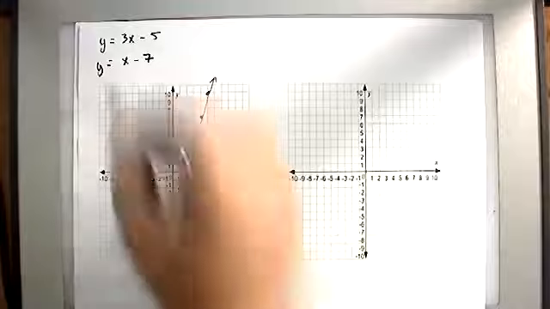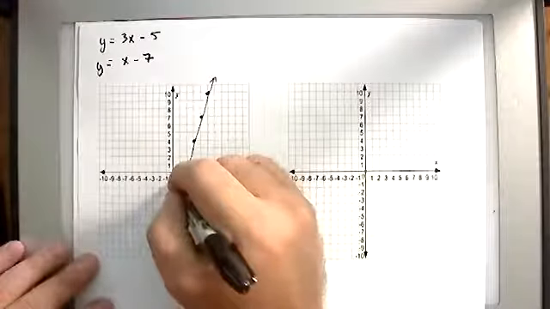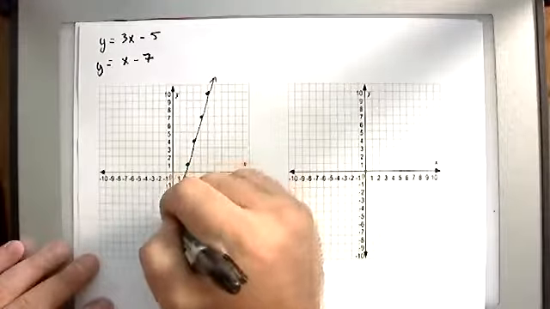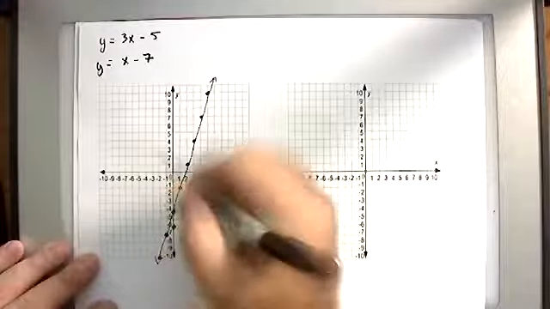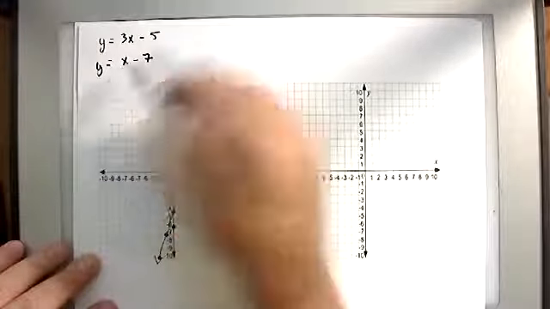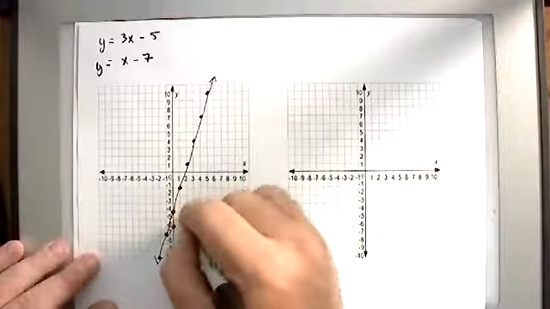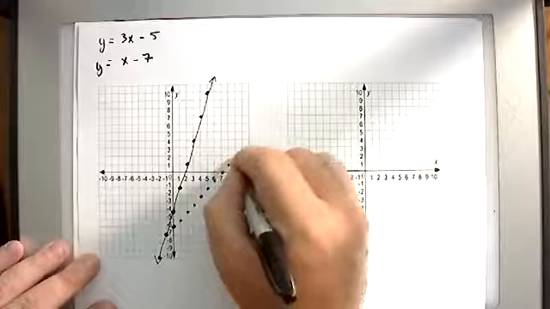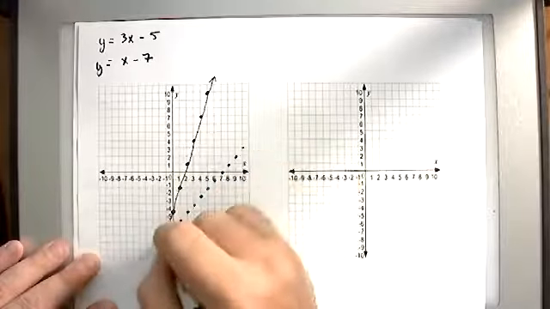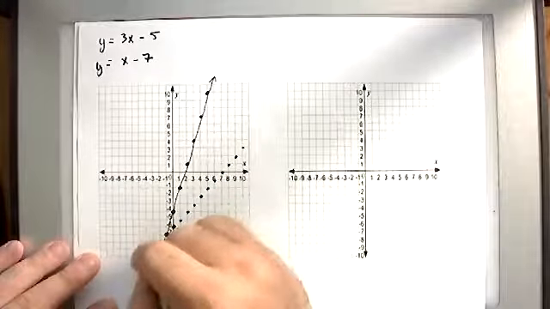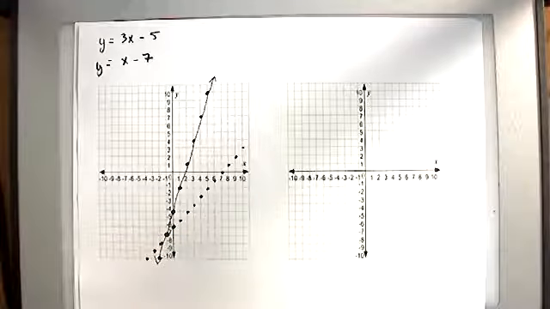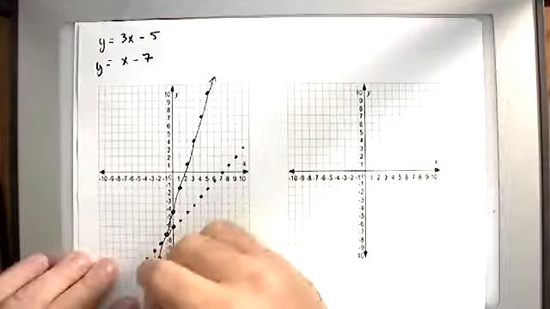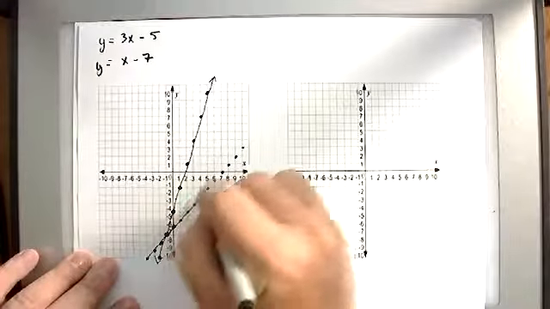Now the other one, y = x - 7. This one starts at -7, and the slope is positive 1. So it's going to go up 1 over 1, up 1 over 1, up 1 over 1. And we can do as many of these as you need to get a nice clean line. Because remember, they're going to cross somewhere, and you need to be very clear about where they're crossing. So don't draw these sloppy. If you're doing this by hand on paper, you need to be very clear about your lines. It does not hurt to have many, many points.